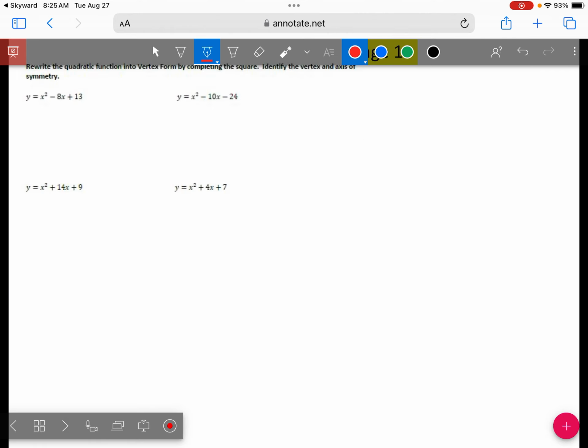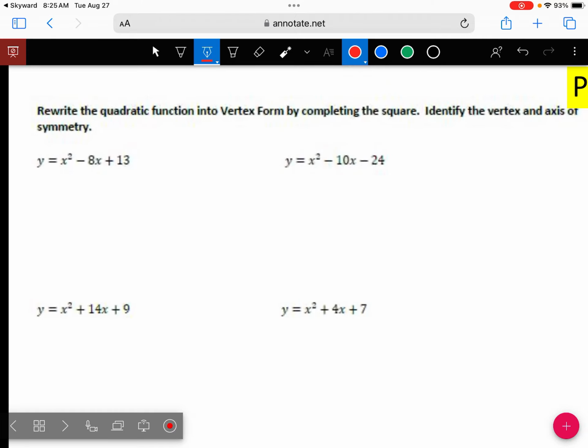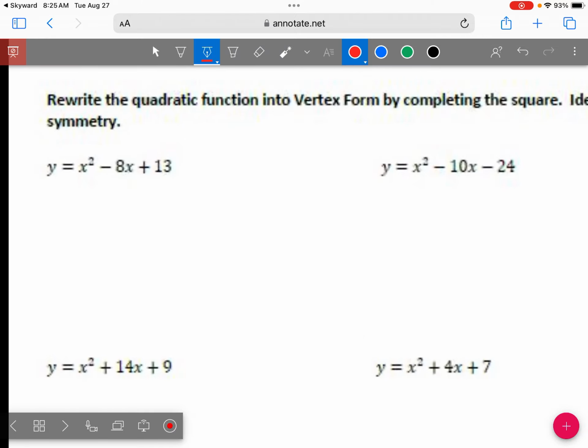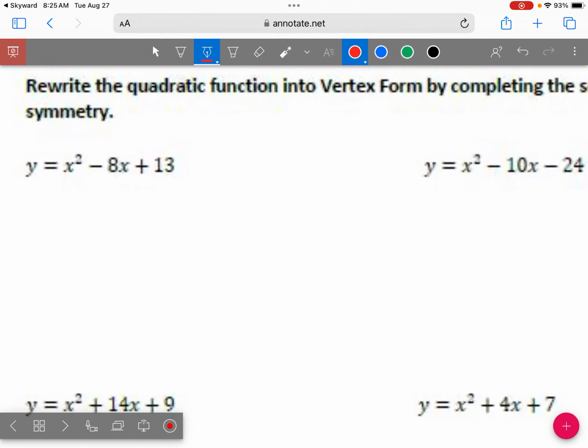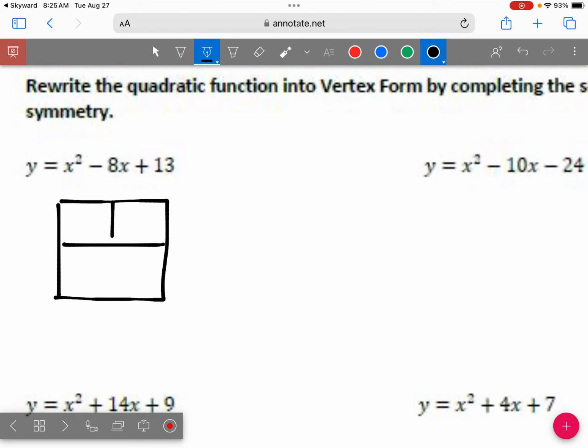All right, so let's go ahead and go to page 19, and let's practice it some more. We're going to do that method 4 more times. So first we're going to draw our box, and we're going to put our x squared here. And the 13 goes on the outside. That's always going to be your first step. Draw your box. X squared goes at the top, 13 goes on the outside.